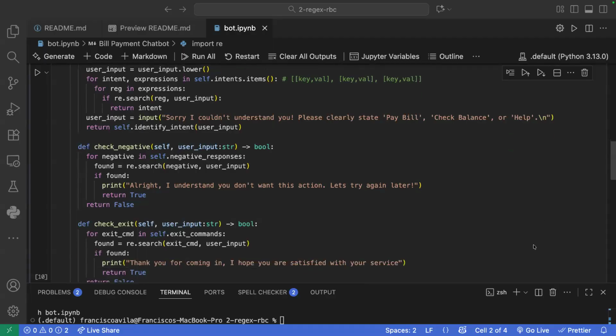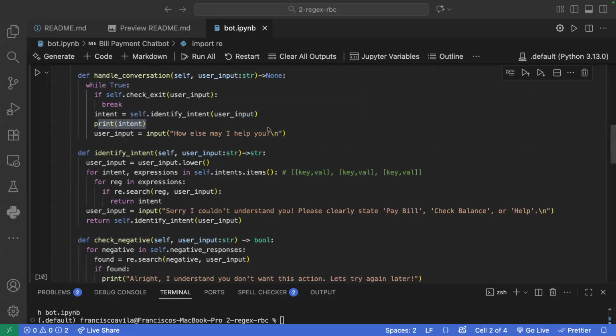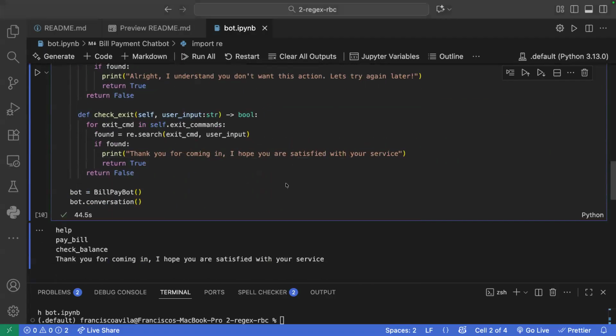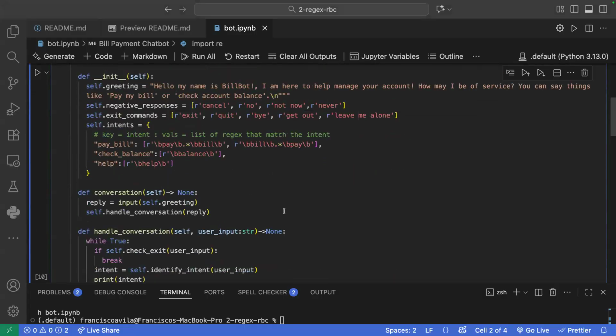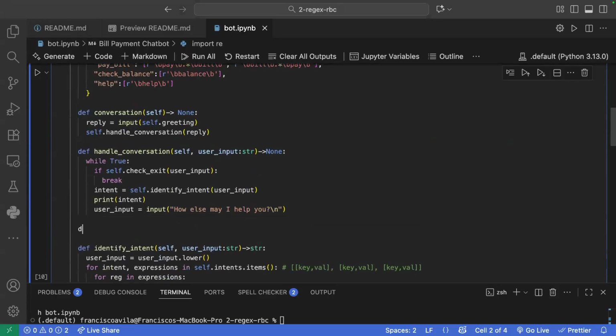All right, now let's dive into our last method here, which is going to be actually matching that intent to a response. So here I have my identify intent method. My matching will be pretty straightforward here. I'll just say def match response to an intent, which would take in self and intent that we know is a string.